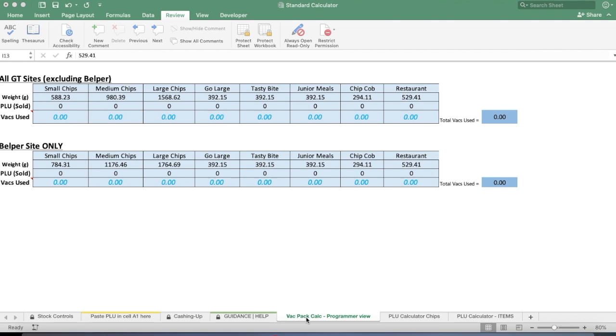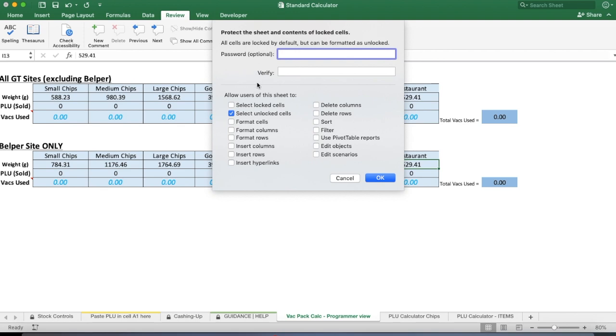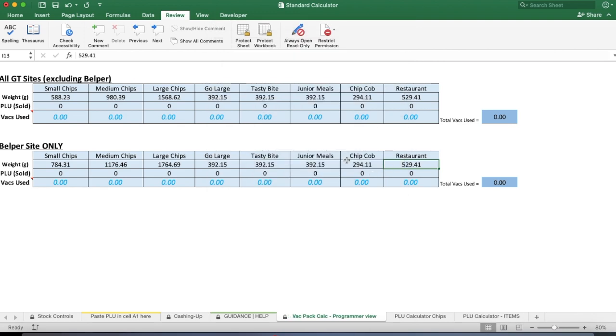This is the behind the scenes programmer view, which we probably hide from shops, because I've purposely left it so that when the worksheet is locked, you'll be able to alter, if you like, the actual weights.